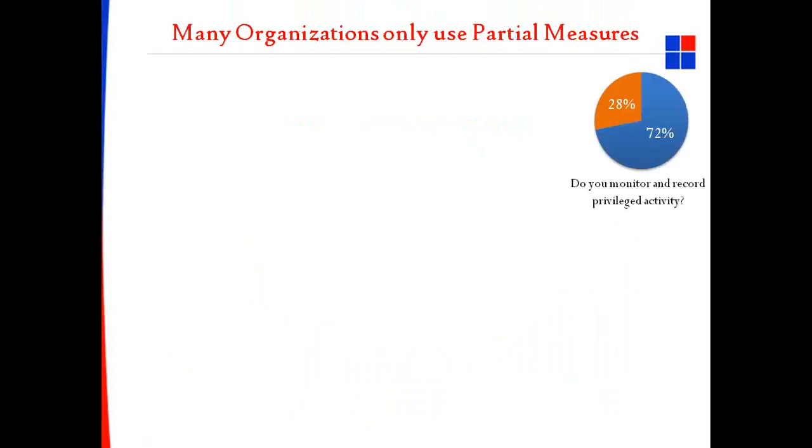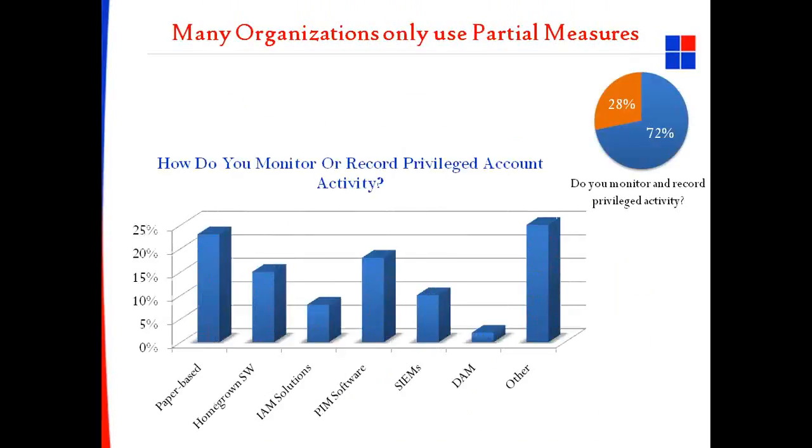Do you monitor and record privilege activity? How do you monitor and record privileged account activity? Some are doing paper based, some have got homegrown software, some are using IM solutions, few of them are using PIM software, that is privileged identity management software. Many people are using SIMs, many people are using database activity monitoring, and there are other tools.